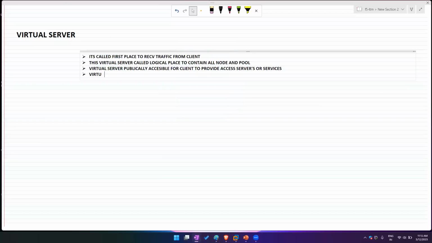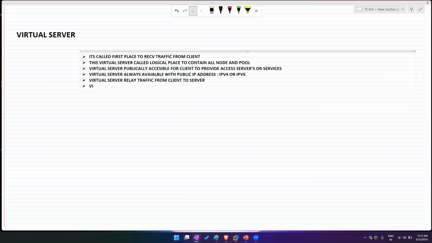One more thing, virtual server is always available with a public IP address. It's an IPv4 or IPv6. One more thing, virtual server relays traffic from client to server.